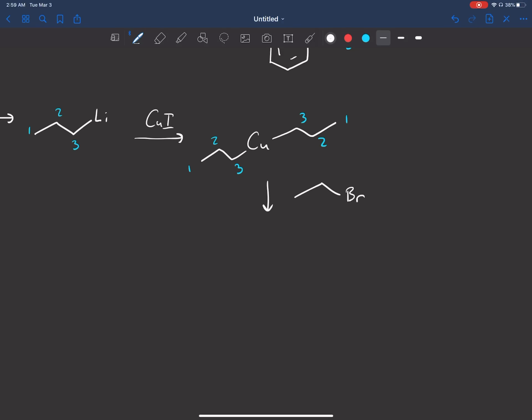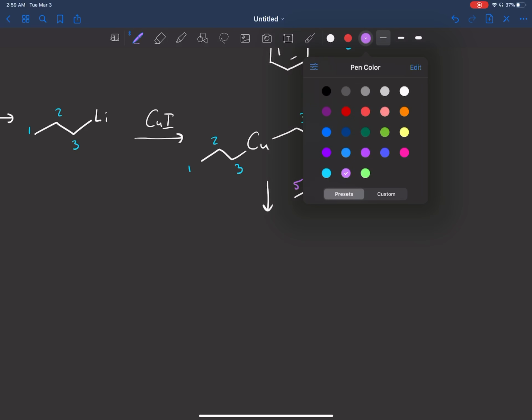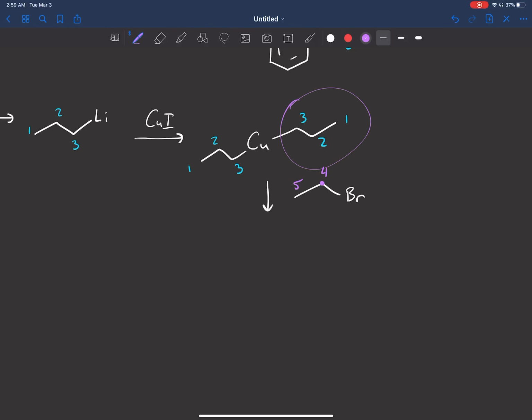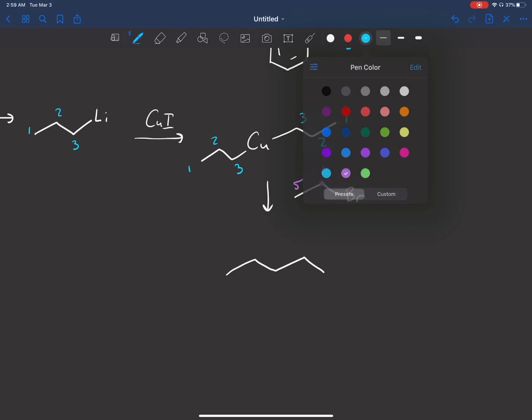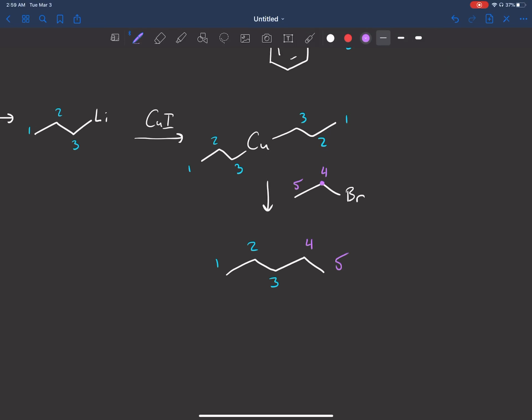So we know that I'm going to connect one of the alkyl groups on the copper to that carbon of the halogen. So that's going to be this carbon here, and if I number this, since I've already used 1, 2, and 3, let's go 4 and 5. Okay, so I need to connect this carbon chain to carbons 4 and 5. Right, and so that's a total of 5 carbons. So I'm going to draw a 5 carbon chain. So if I numbered it, I'd get 1, 2, 3, 4, 5. Now we have our new carbon chain.